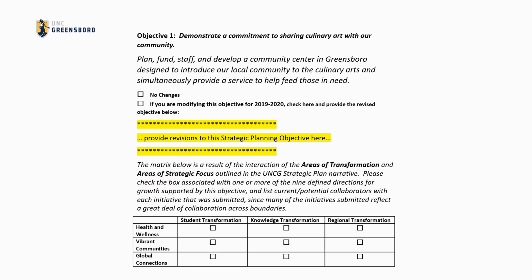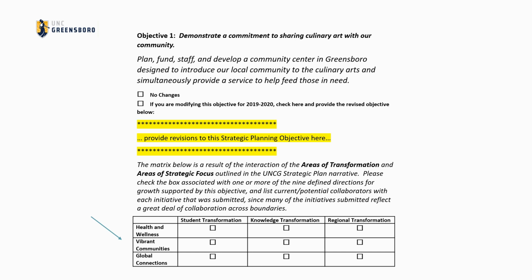Up next is the strategic objectives section. In this section, the strategic objectives for the unit are listed. Each objective is followed by an associated measure and target used to illustrate the unit's results in achieving the objective. Take note of the matrix directly under each objective. This matrix contains nine check boxes related to the areas of transformation and areas of strategic focus outlined in the UNCG strategic plan.